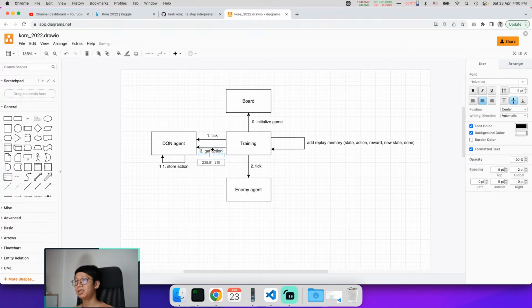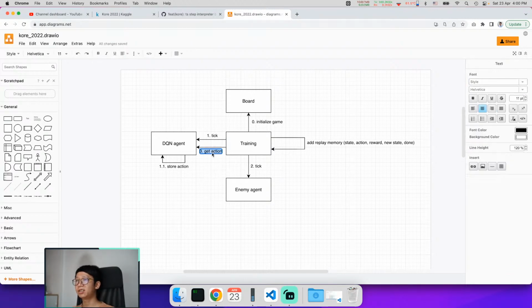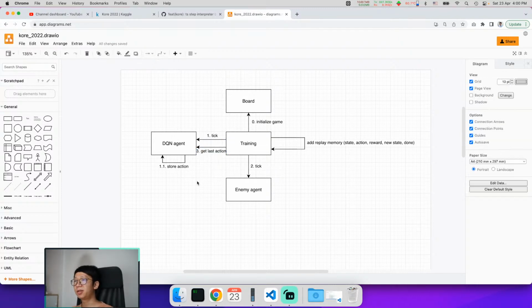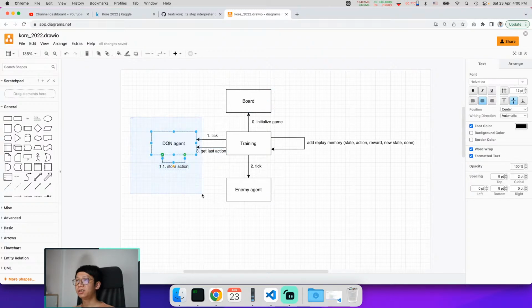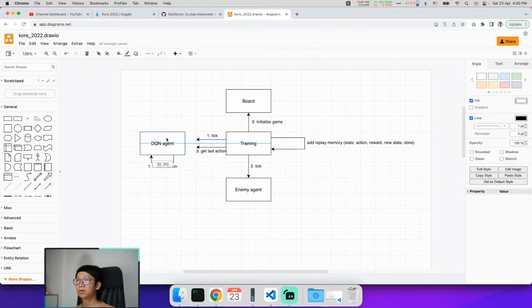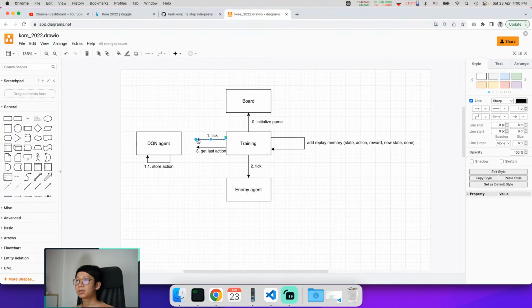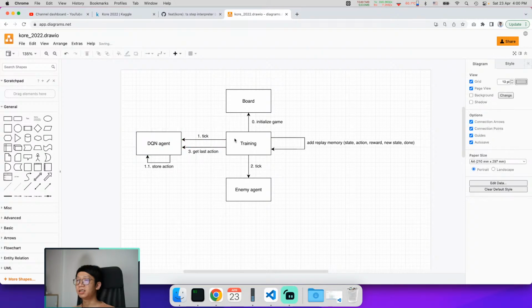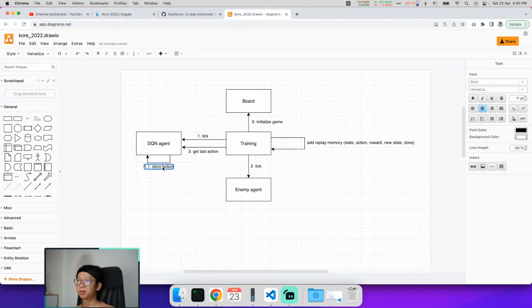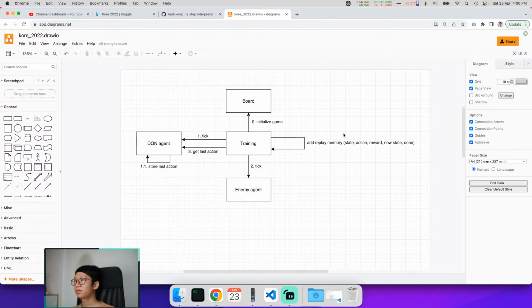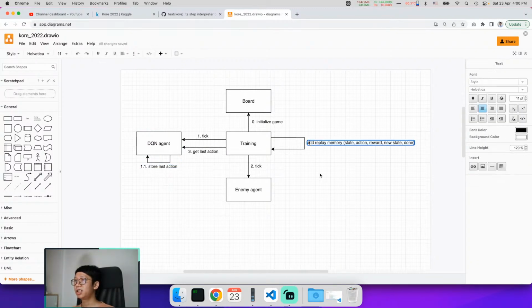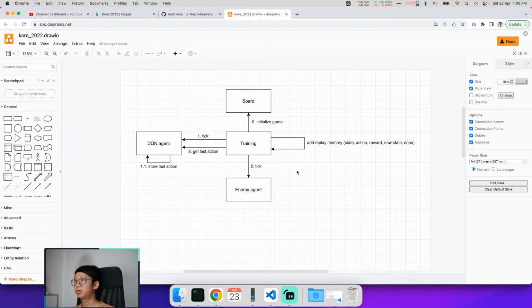We're gonna get the last action from the DQN agent here, right? It's a little bit weird. Okay, so we're gonna actually get the last action, so this one will become store last action. So we get the last action, and then we are gonna calculate the reward and add to the replay memory here, right?